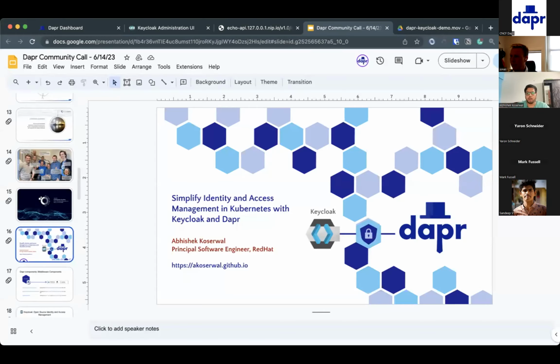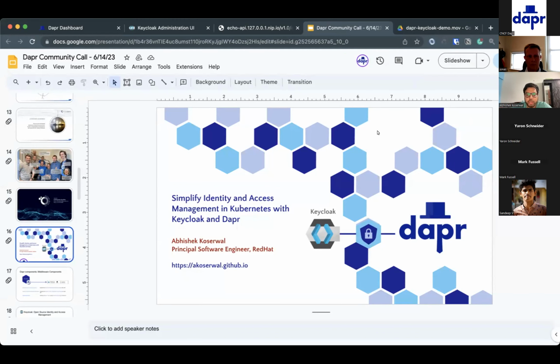Sure. First of all, can everyone see my screen? Yep, we can see it. That's great. So, hi everyone, my name is Abhishek Koserwal. I work at Red Hat as a principal software engineer. My area of expertise is authentication and the IAM domain, and I have done a lot of writing around Keycloak and how you can secure your application.